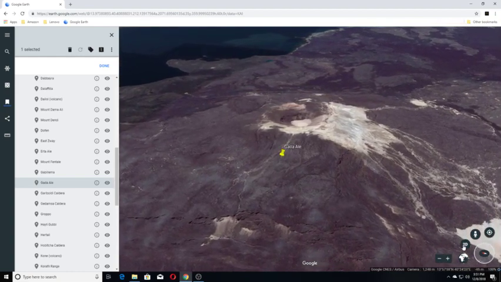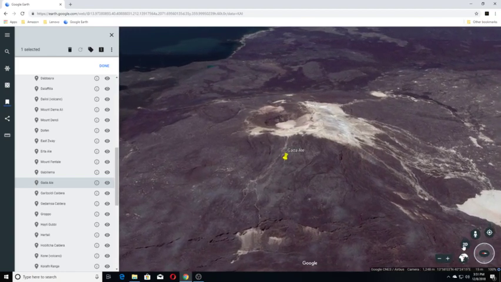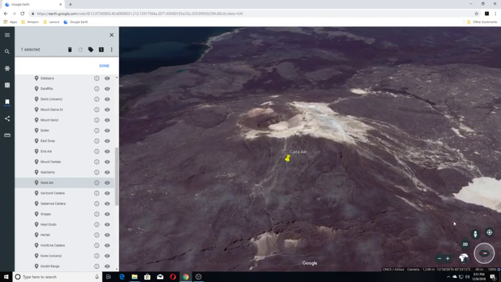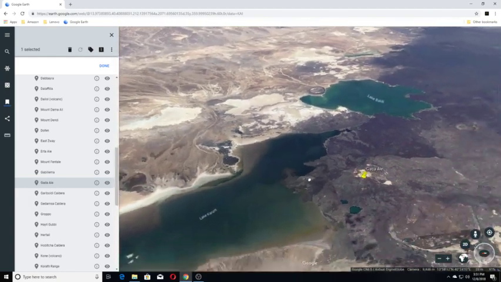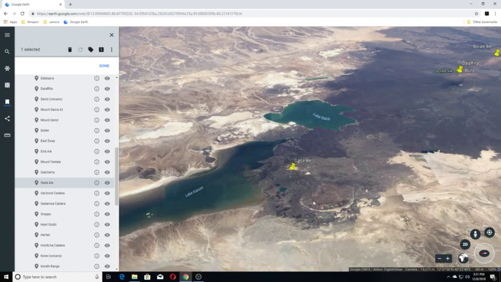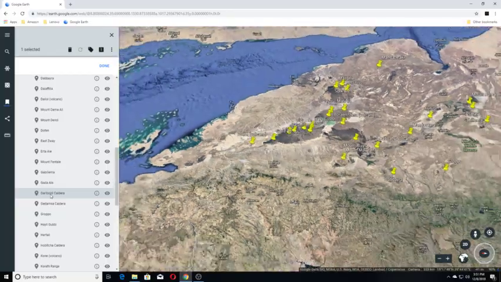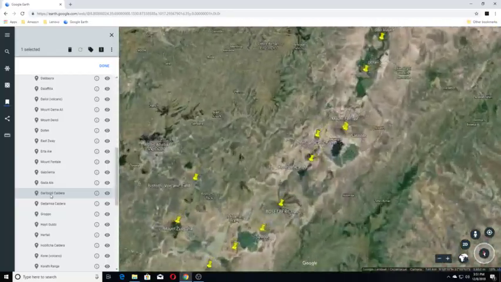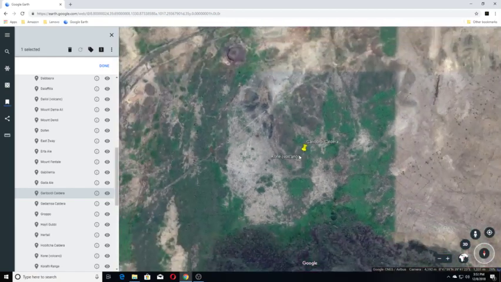It is the most prominent volcano at the northern end of Erta Ali Range. Garibaldi Caldera. It's also called Cone Volcano.